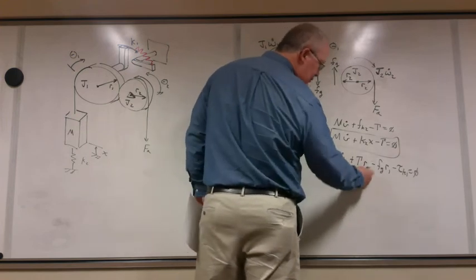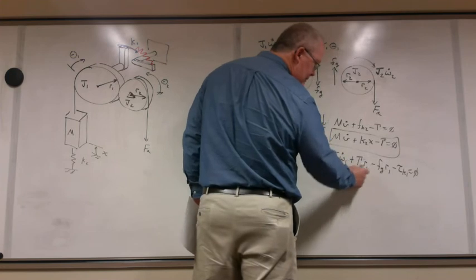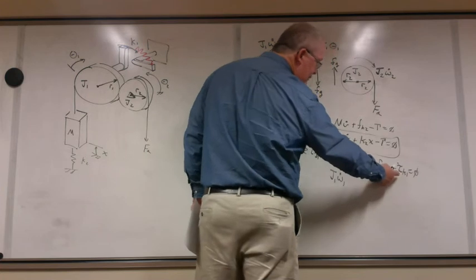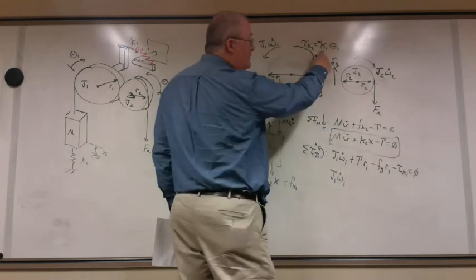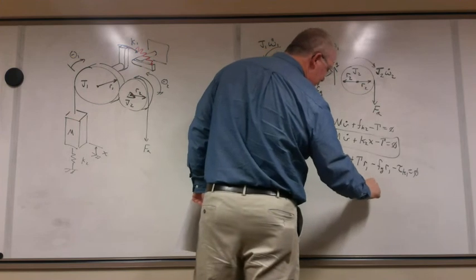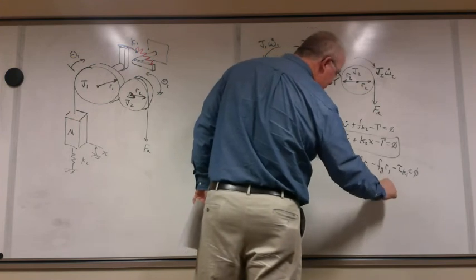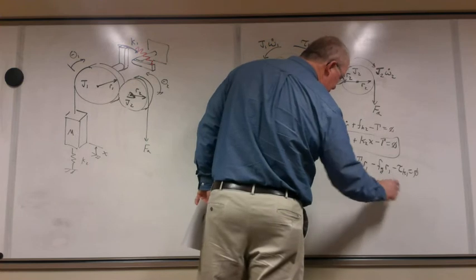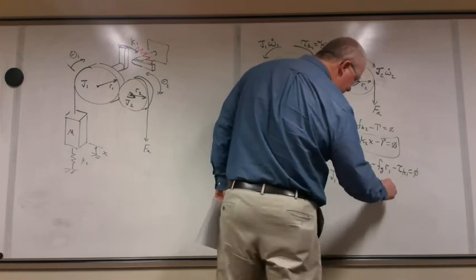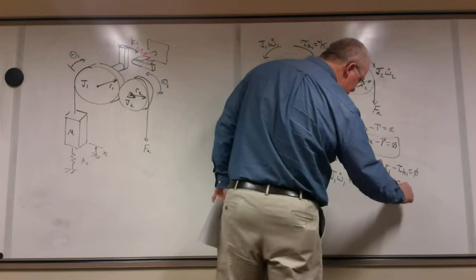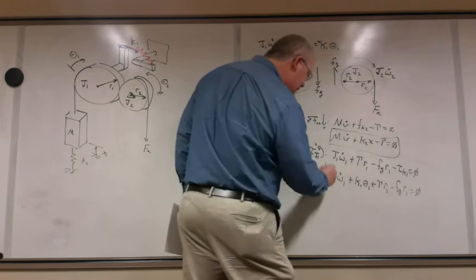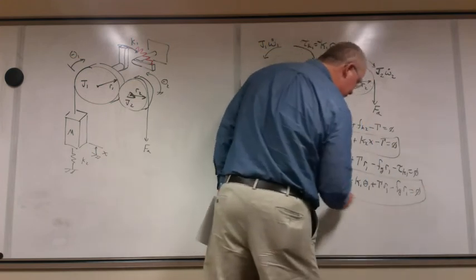I'm going to leave these two alone for now. They're internal forces that I'm going to need to eliminate, T and Fg. I'm going to say negative tau K1 is the negative of a negative K1 theta 1, so that makes it a positive K1 theta 1. So now we have J1 omega 1 dot plus K1 theta 1, plus T times R1, minus Fg R1 is equal to 0. And we can leave it in that form again for now.